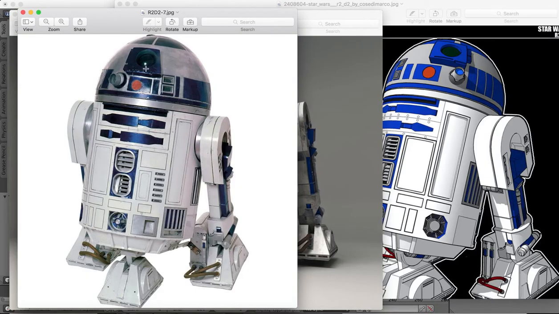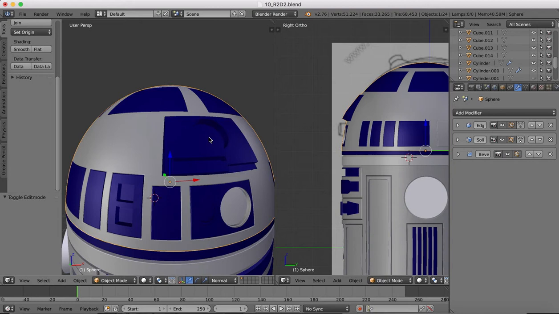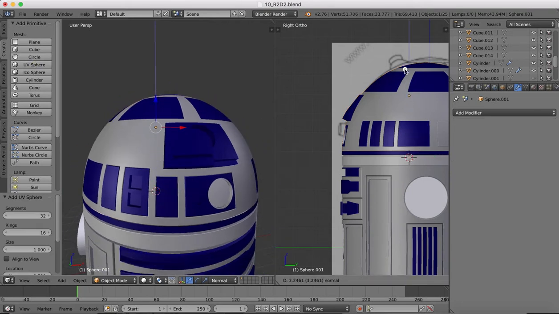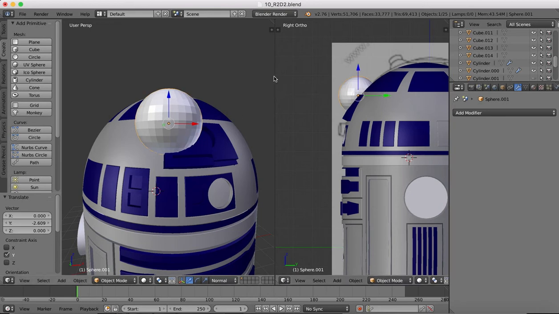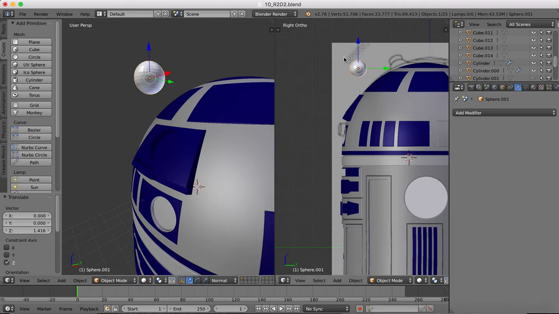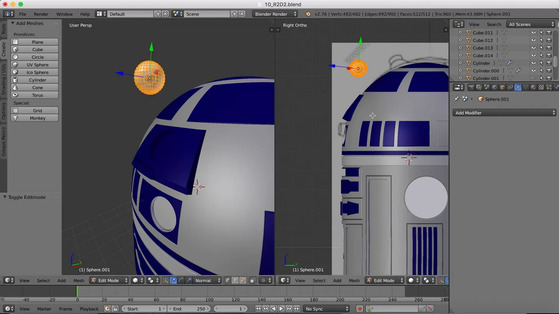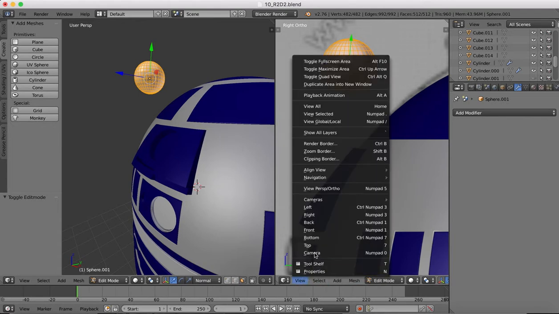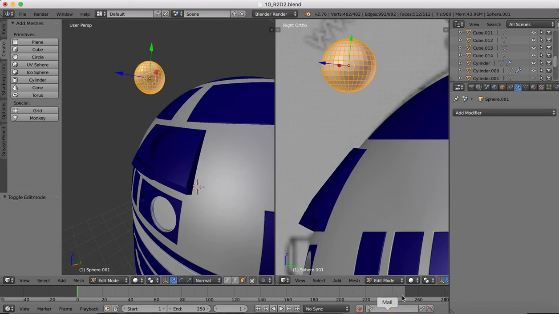So the next thing we're going to do is create a sphere which we'll place inside of this hole. So object mode, create a sphere, drag this out, and size it. And come over into edit mode. And we'll grab half of the faces.